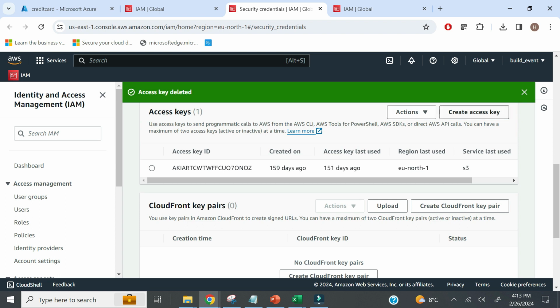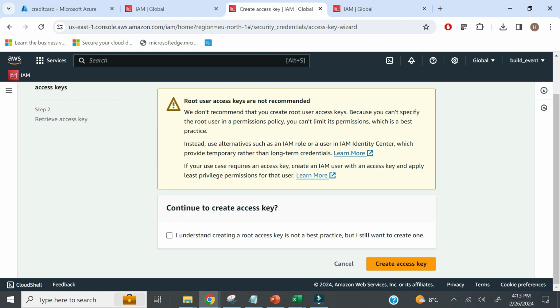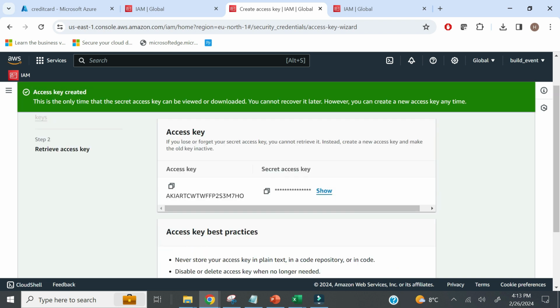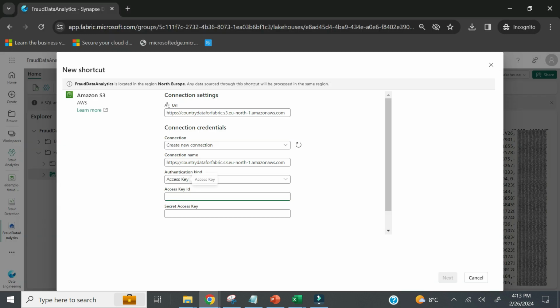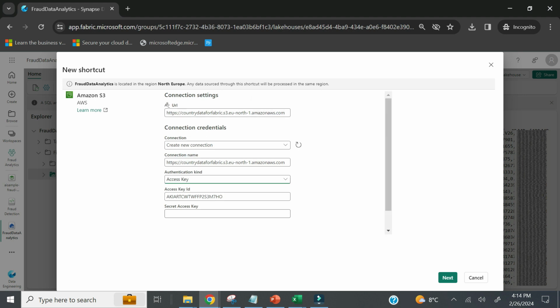It is allowing only two access keys for me. So I'll say I understand, and I'll say create access key now. We will copy this access key to the access key ID here, right? And then copy the secret access key to here, and we'll say go to next.